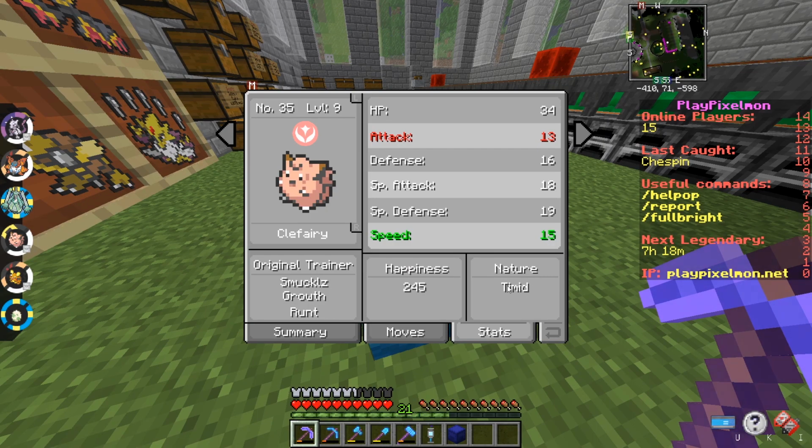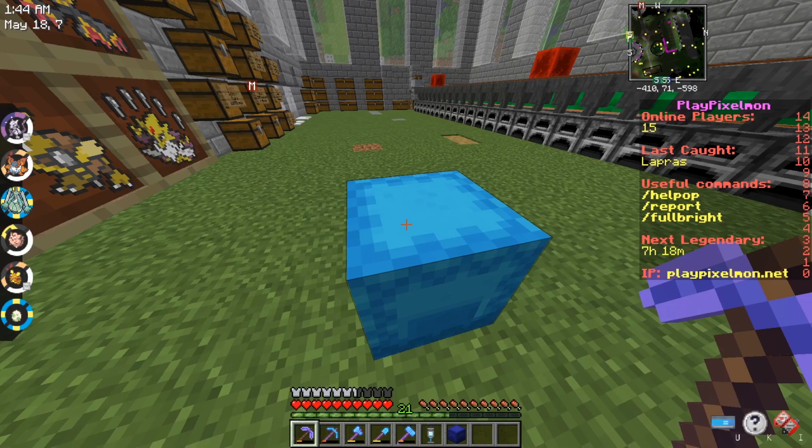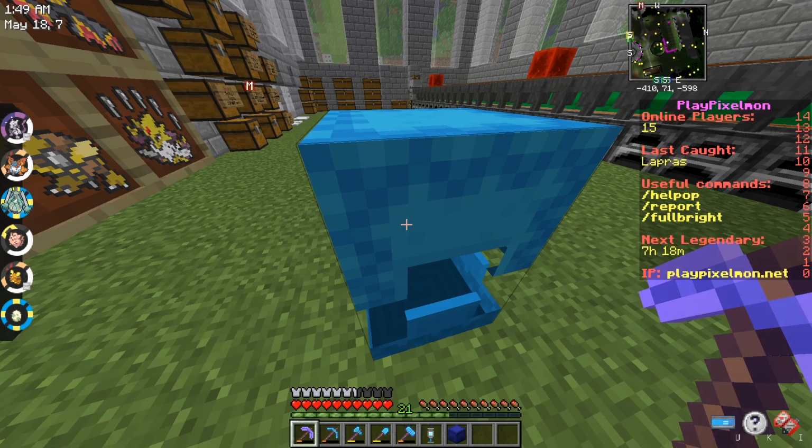That means every Pokemon that you breed is going to have a timid nature, as long as this Clefairy has an Everstone, which is great. That way you can actually get the correct nature, because natures are very important, as you may well know.